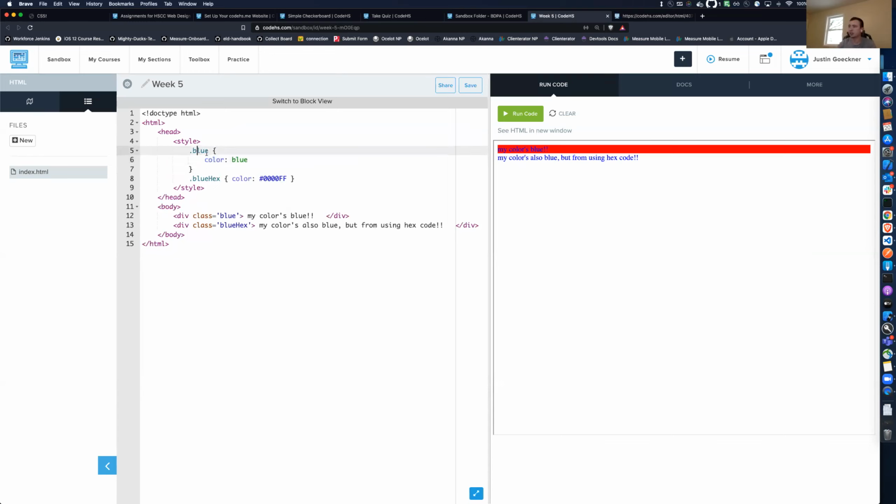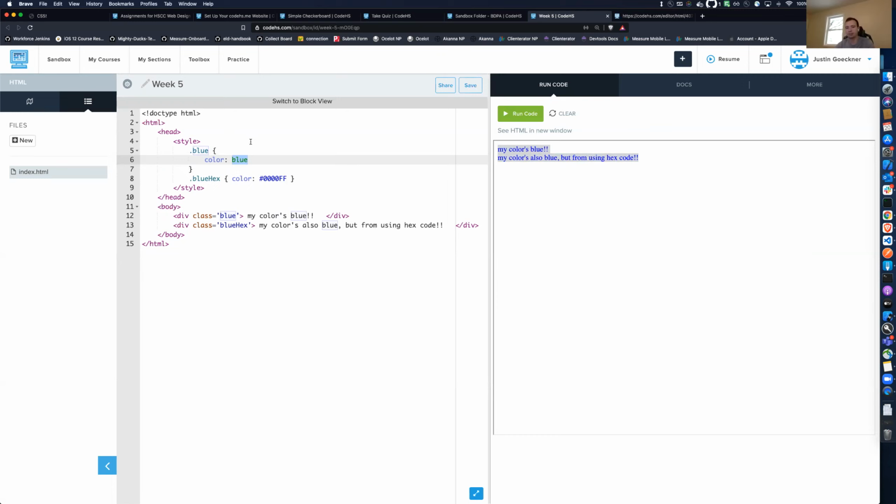In this case, we have this color blue. But what's interesting is we have two different ways of doing the same thing. We have color blue, which is built into HTML to understand blue, red, yellow, as you've seen us do the whole time we're here. It's easy. But we also have the hex color for blue.